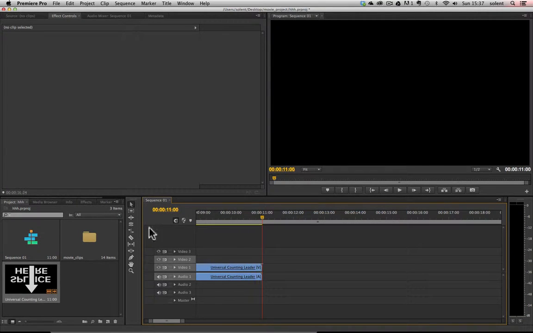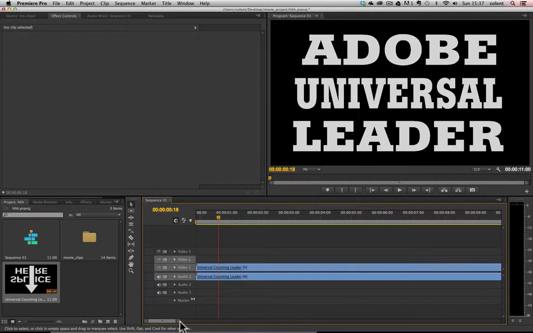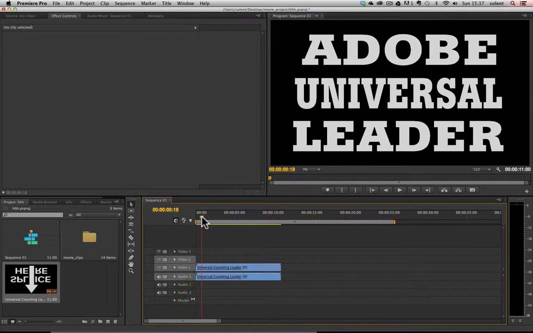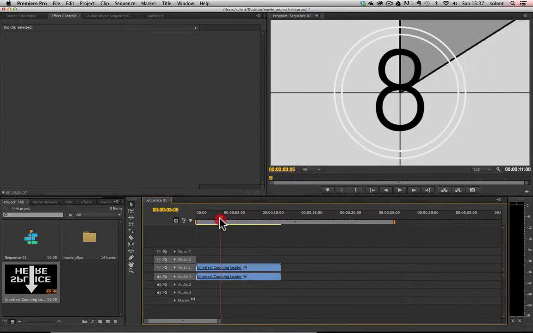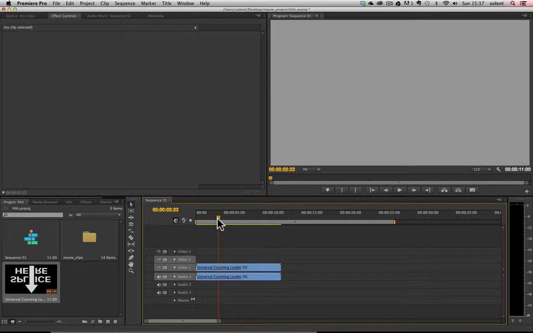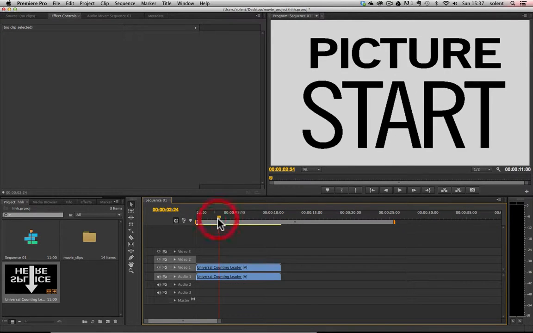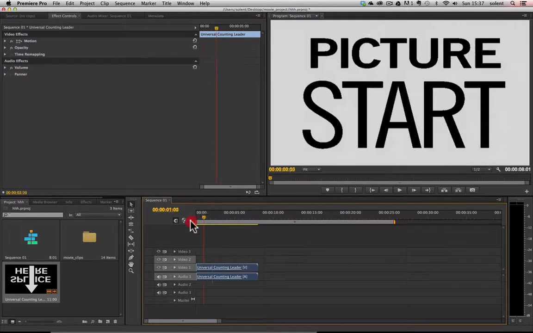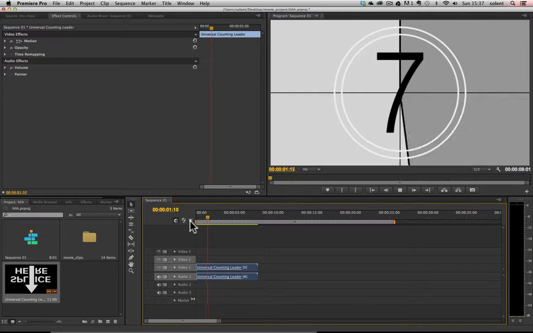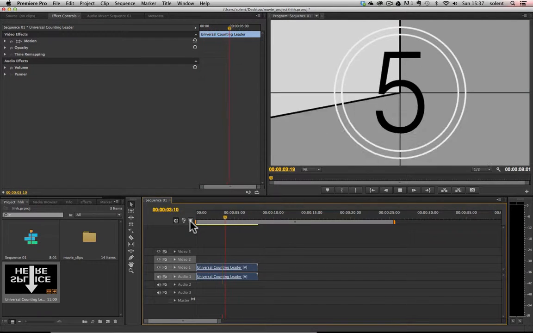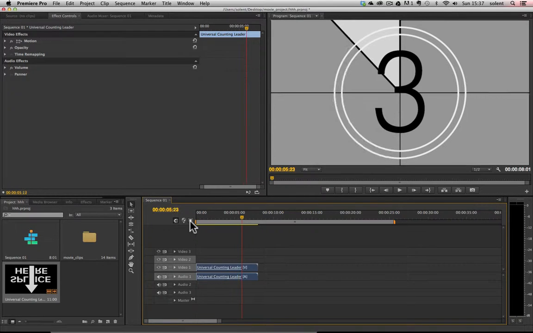Okay, now what you can do is come along here and get to some point such as here, and if it's something simple that you might want this on, I can cut that with the razor and then delete that off and move it along, and in this case now it only has just those counters as it counts down. Again, you might need it. It's up to you. That's just a starting point where it counts in.